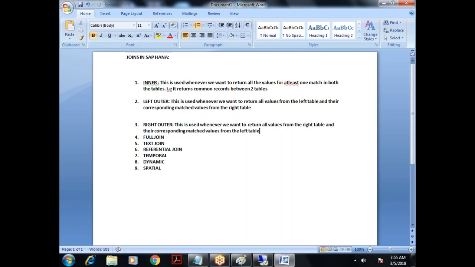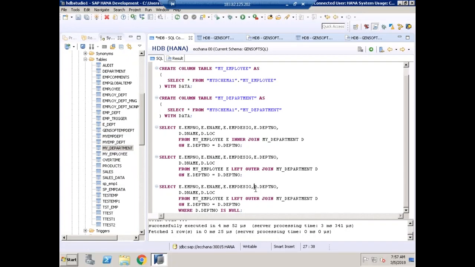Reverse of left outer join. So let me put it here.